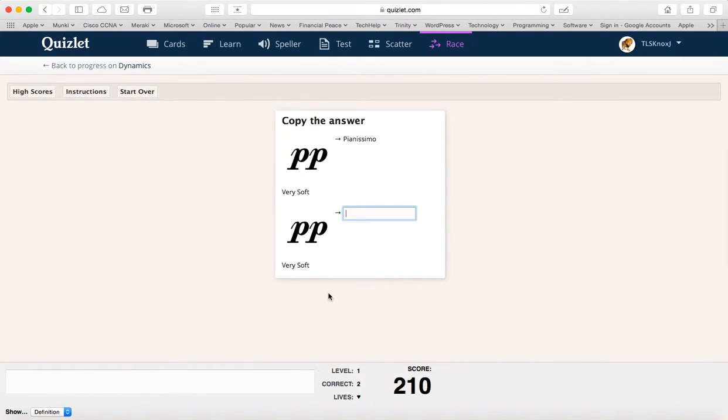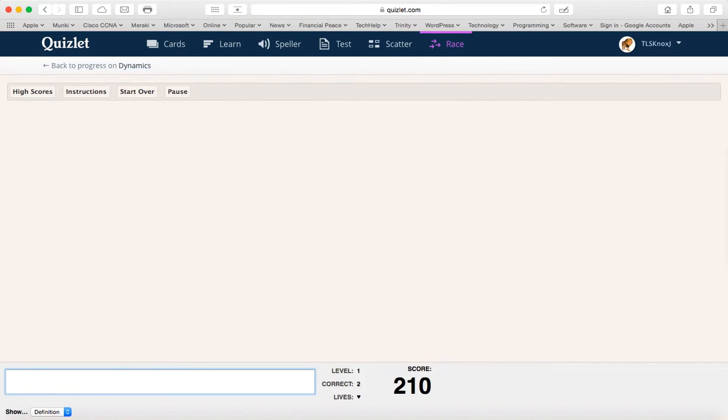See, I missed that one, so it says very soft. I want to make sure I put it in there. There we go. So it's just a good way to play, and then it'll keep playing until you're finished. And that's an overview of what Quizlet does.